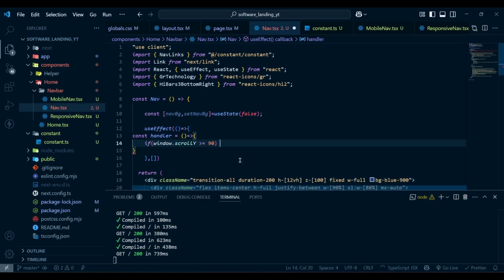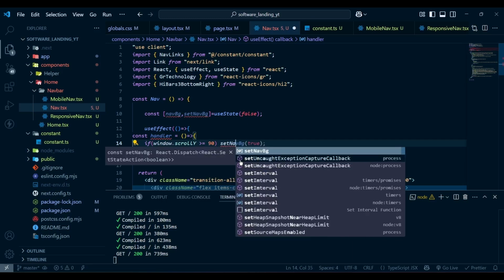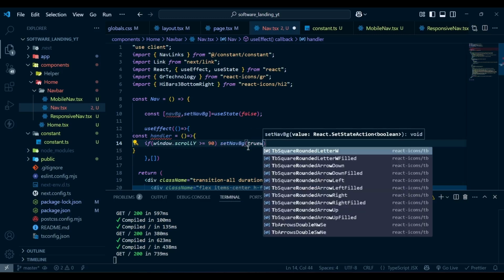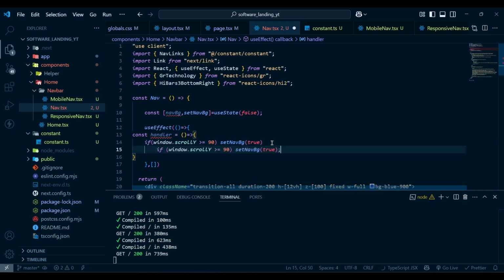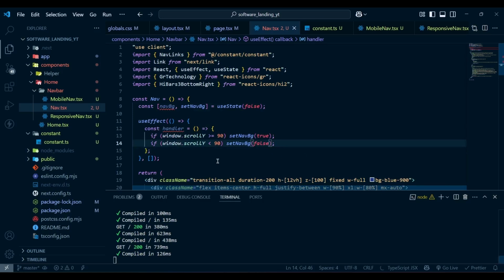In that case we are going to set our navbg to true, and if it is not, I'm going to copy this and paste it here, and if it is less than 90 then we are going to make it false. That's it.